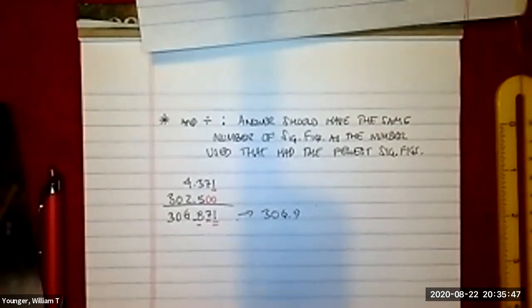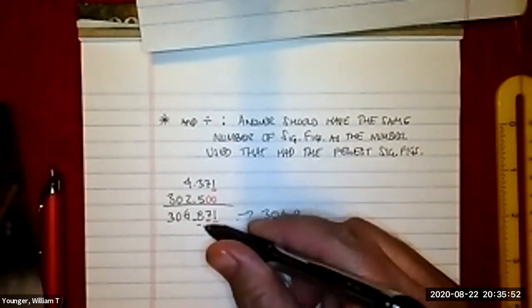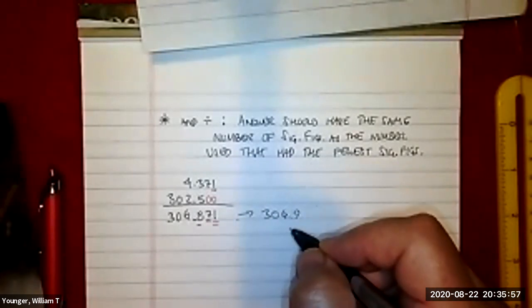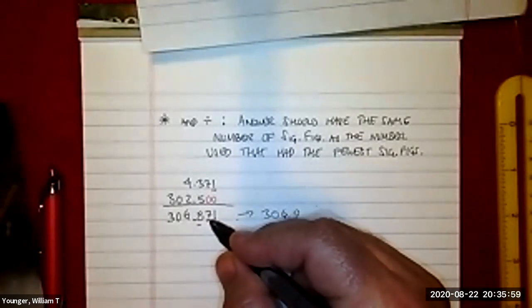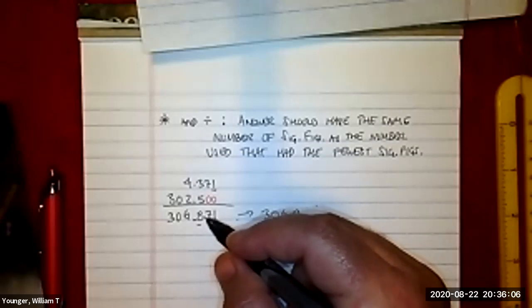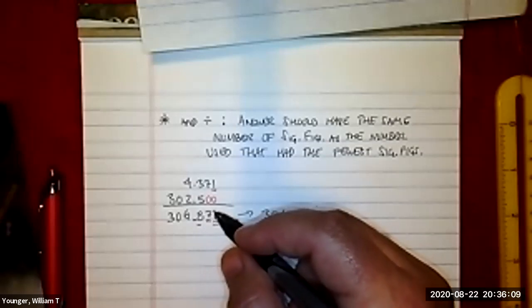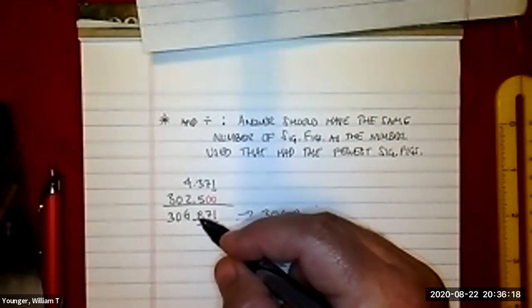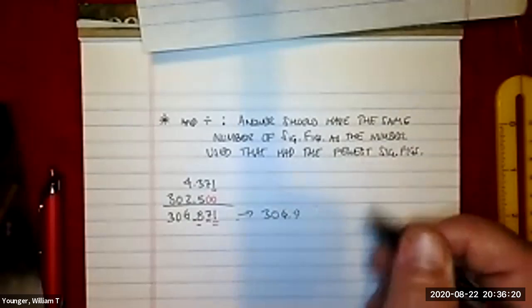Some textbooks, some authors, some instructors use a different rule because you can tell you're not really dividing the numbers up evenly. Like for instance, 1, 2, 3, and 4 as a digit here, or 0, 1, 2, 3, and 4 as a digit here, all get this made into 306.8. But here you got 5, 6, 7, 8, 9. And to sort of take that into account, they can do things like count whether this digit's odd or even, that sort of stuff. I usually don't mess with that.